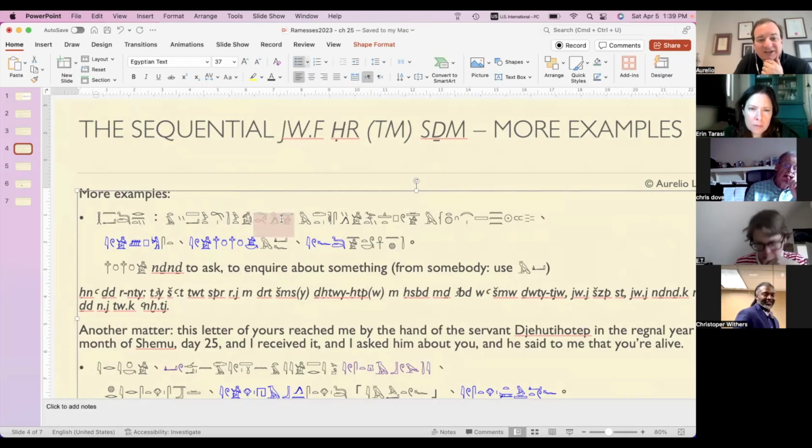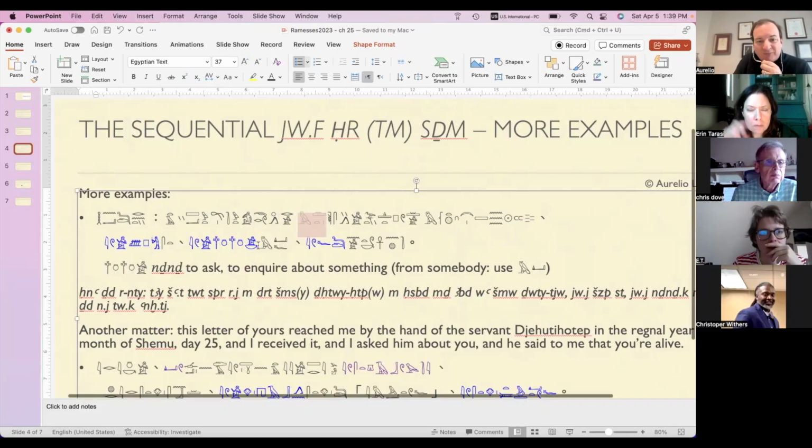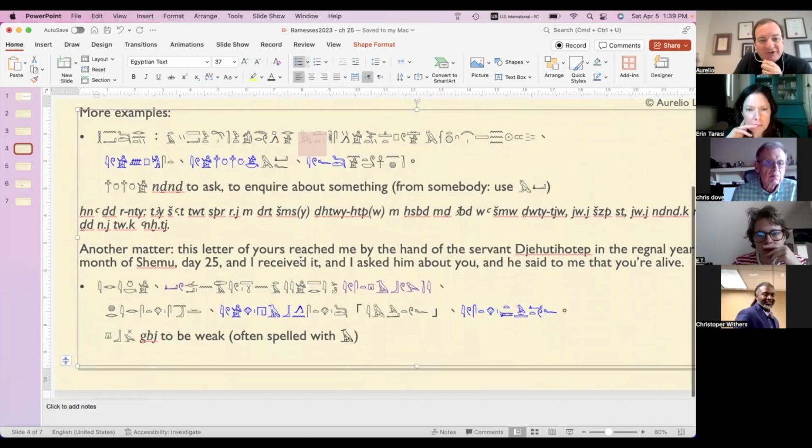Then you have a stative, which is normal for past tense of motion verbs, and that's exactly what it is here. So this letter of yours has reached towards me, and then just like in Coptic, you use entot from the handoff. In other words, by the follower, or really that means servant, by the servant Jehudi, then the long string of time indication, and then a whole bunch of sequentials. Pretty complex by now, the sentences. I like it. All right.